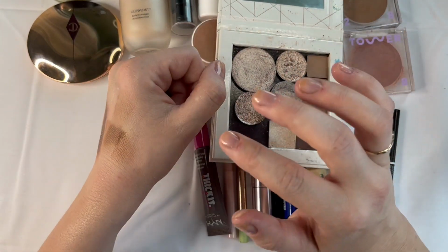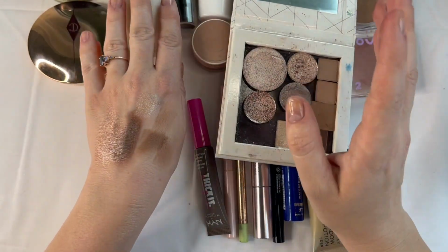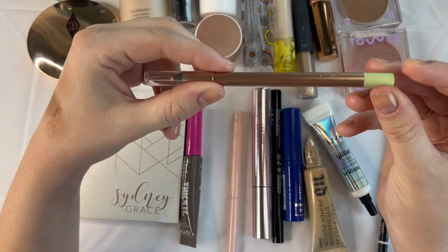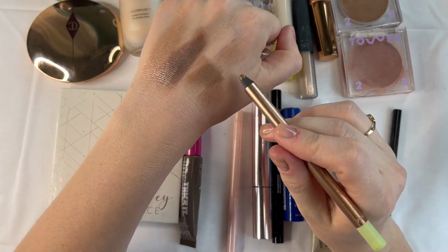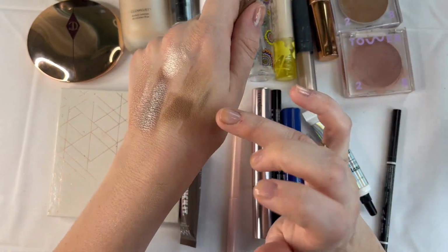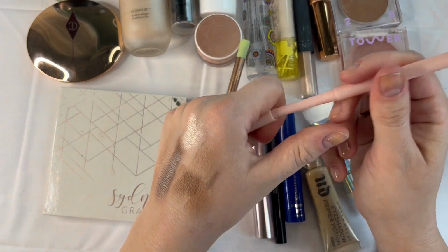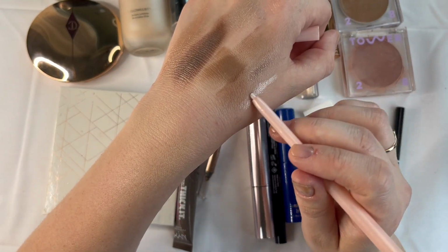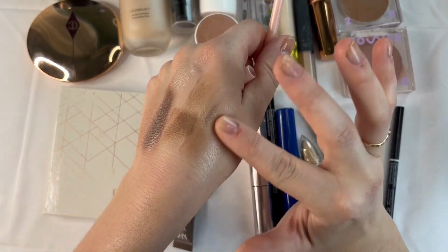But I mean, you don't need very much, and I only use it as an inner corner brow bone shade, so I probably won't. For the lash line, I'm going to be using this Pixie eyeliner. This is the shade, what shade is this? Rose Glow. And I'm just going to use this a tiny little bit and then smoke it out. And that's just to add a little bit more dimension. And then on the rest of my eyes, I'll be using this eyeliner. It's got a sheen finish, and again, I'll blend it out, so it's just a little bit brightening.